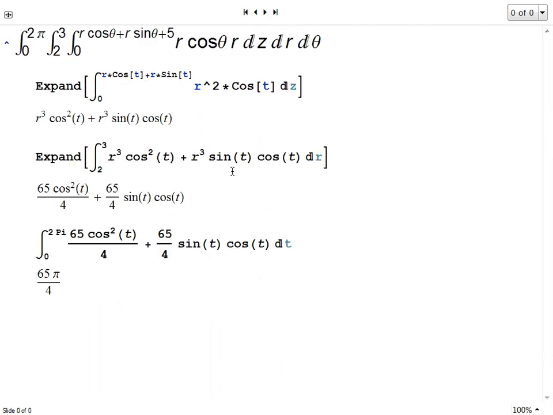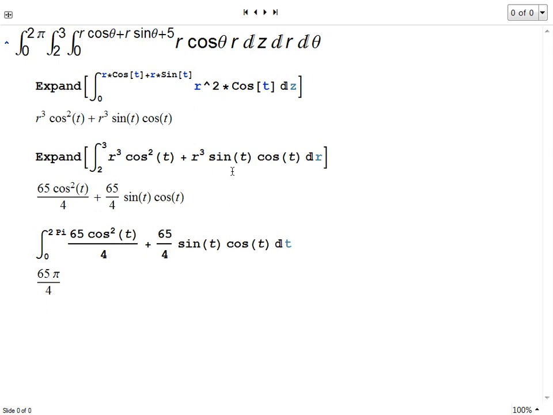Yeah, so there's the setup. And the antiderivative, when you do the antiderivative with respect to z first and plug in those 2 pieces, you get that. Can you integrate that with respect to r? Pretty easily, right? Because all the cosine t stuff is constants, so you just integrate. And then this one right here, we integrate with respect to t, or theta. T is theta for me here.